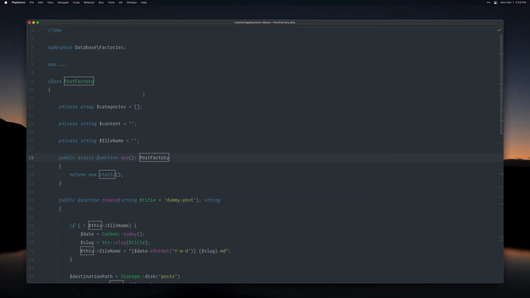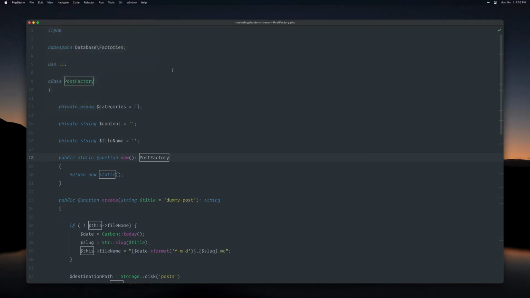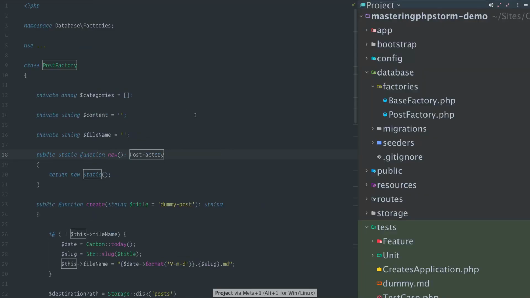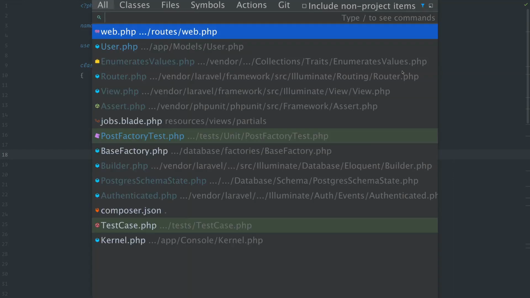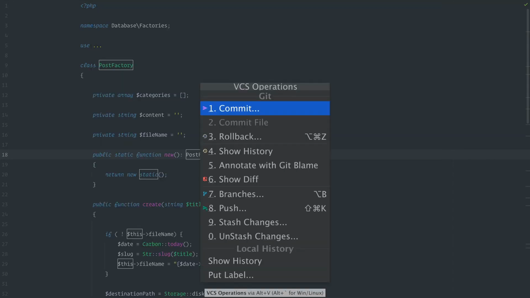Then the second option would be to use the presentation mode within PHPStorm. So let's try out this one. Okay, as you can see, everything is already a little bit bigger here. If we go to our sidebar, this is much bigger. Let's check out the search. This is also much bigger. So PHPStorm tries to make everything a little bit bigger so that it's better for you to read.